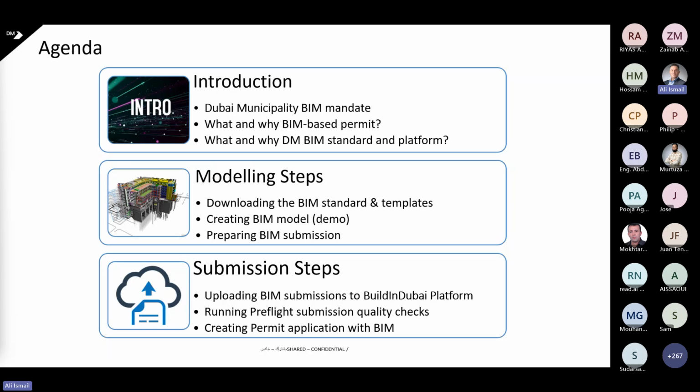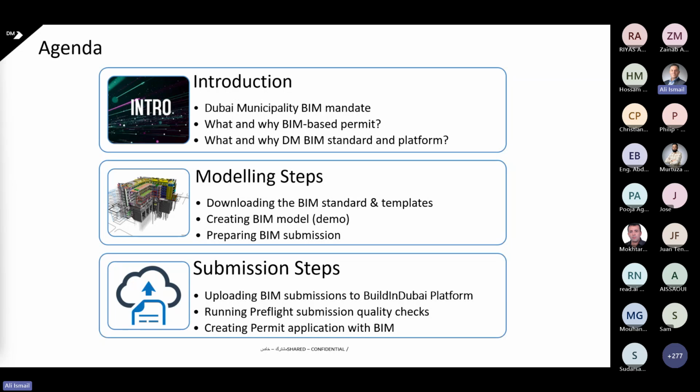We started to receive BIM models from the registered consultants in Dubai Municipality. We are providing them with business and technical support, and we think that it is a good time now to meet again and give further support, to describe in more detail the workflow to use the BIM standard and how to prepare the BIM models from the beginning until we reach having an IFC model, an Open BIM format model, and submit it to the Dubai Municipality platform.